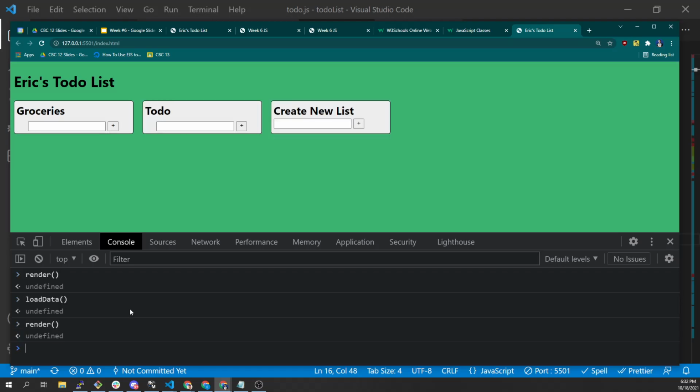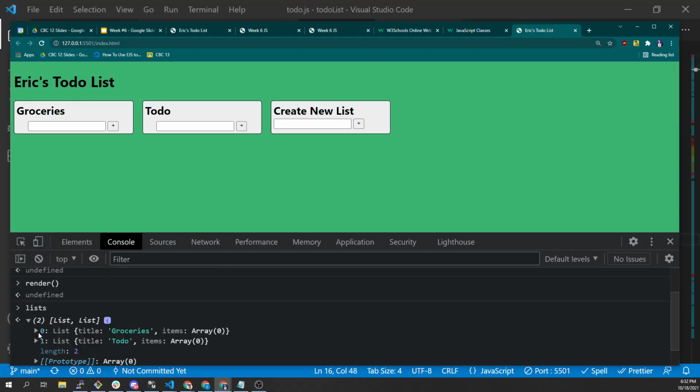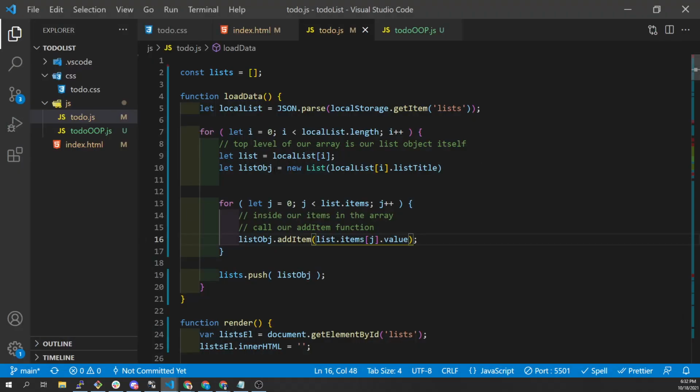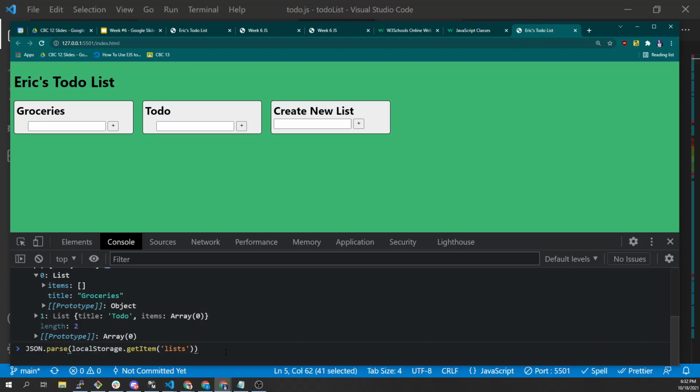Load data and render. It's still not showing up. That's interesting. Let's look at our list object. The arrays are still not showing up. So we created our list object, then we called add item. What is in here? Let's inspect our data object.